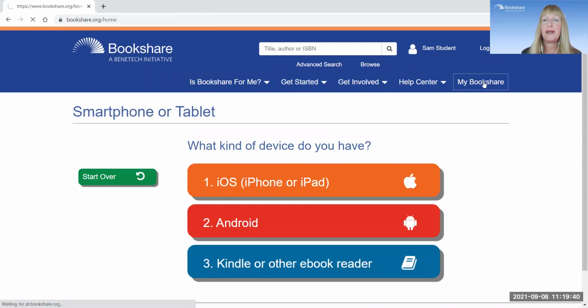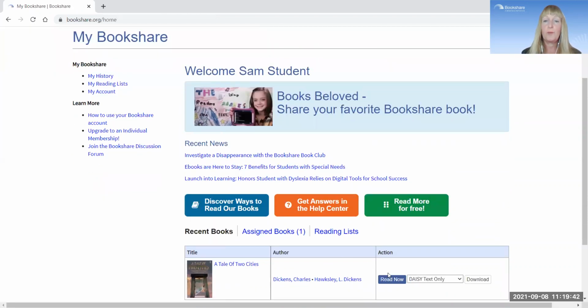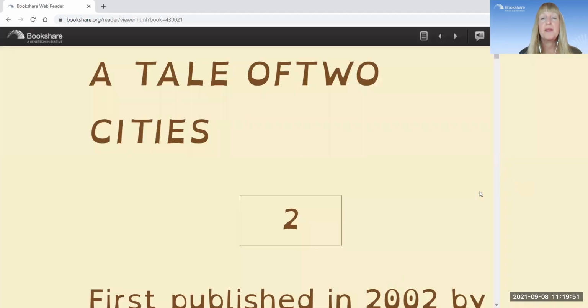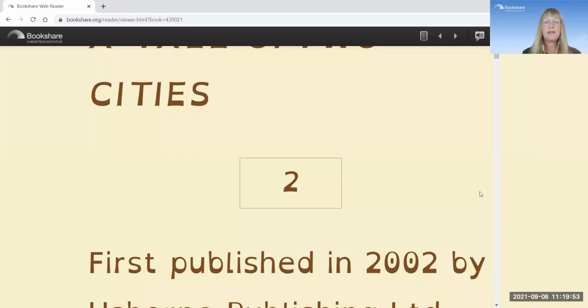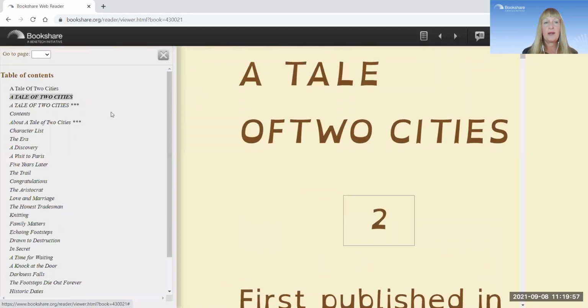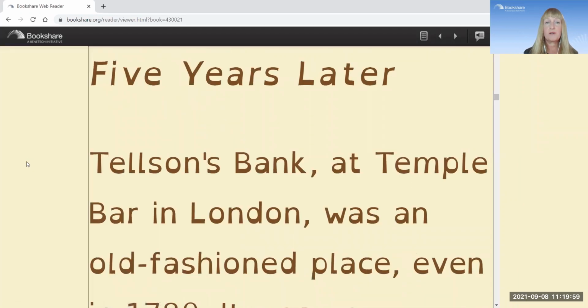Let me see if maybe now I can have the book open. There we go. So the book just opened in my browser. Again, there's nothing to download. Table of contents, you can go to whichever chapter you need.